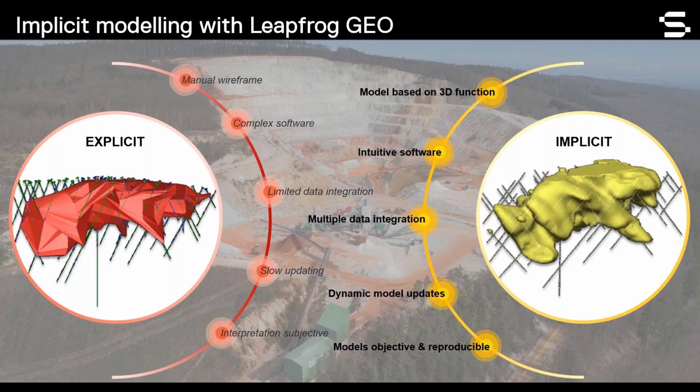So in the implicit world, one of the fundamental changes is we don't just wireframe and force a model into our interpretation. We work with the data to make the best decisions possible using both statistics and geological expertise. So I'll try and start by explaining the fundamental differences between the two methods. And first off, we'll look at the explicit method first.